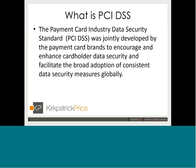All right. So for those of you that are not intimately familiar with the PCI DSS, effectively the PCI security standards were developed for the card brands to help organizations such as yourself manage the security of the data that they might have custody of, right? So it's a global standard, and it really is looking for organizations to apply these standards as a minimum baseline in order to help protect the security of those environments, okay?